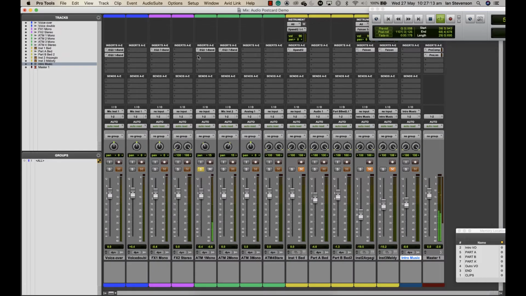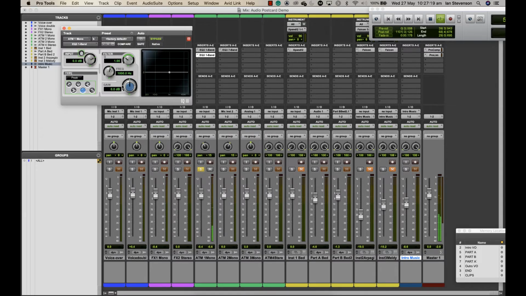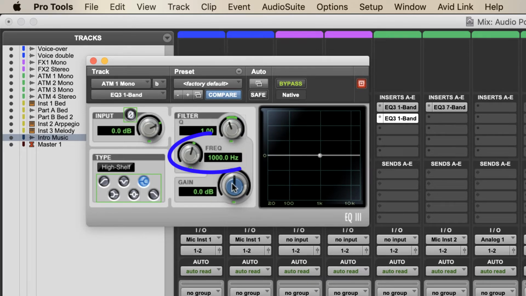The EQ3 one-band is also useful for balancing the overall bass against treble or low frequencies against high frequencies. Our ears treat 1 kHz as the middle of our hearing range between 20 Hz and 20,000 Hz. Frequencies below 1 kHz are low and those above are high. The low shelf and high shelf filters allow us to boost or cut the lows or highs. If your recording sounds too bright, choose a high shelf and reduce the gain. Adjustments in the range of less than 6 dB will usually be sufficient for good recordings.